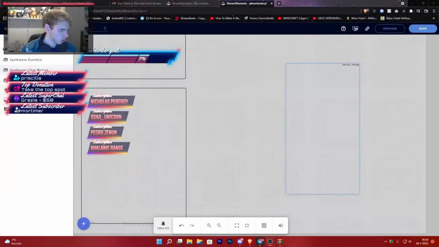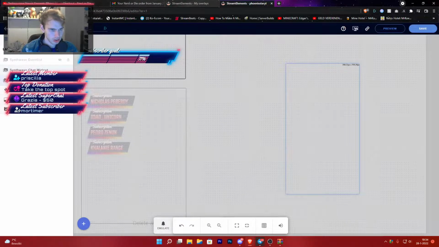What I do want to use is I want to throw the live chat inside of this, which I'm gonna assume is the chat. Yeah. So let me actually show you what I'm doing here. I'm going to turn off the event list and the goal widget.